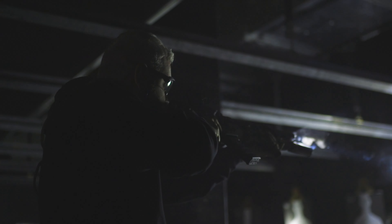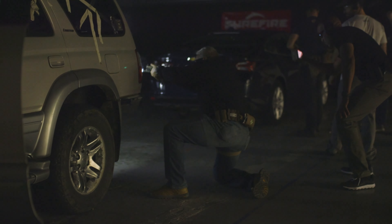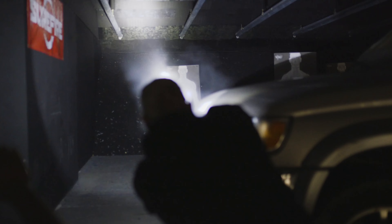Tom Marshall with Recoil Magazine. I'm here with Surefire and Viking Tactics at Royal Range in Tennessee. We've spent the last two days focusing on pistol and carbine shooting, as well as CQB tactics, all with a focus on low light to highlight the new performance capabilities of Surefire's enhanced Turbo line. The primary difference between Surefire's new Turbo lights and their existing Scout lights and X300 series is that the Turbo beam pattern is much narrower with higher candela to punch further out into unknown terrain. We've had really good success with it through vehicles, especially trying to see a target on the other side of or inside a vehicle with tinted windows. That tight, far-punching beam pattern has worked really well for us.